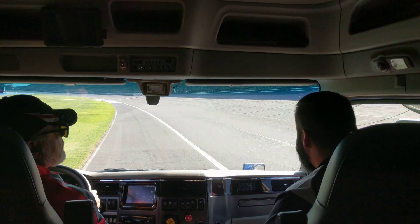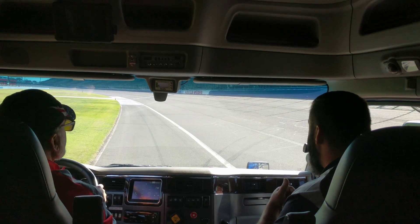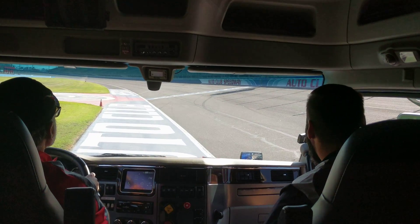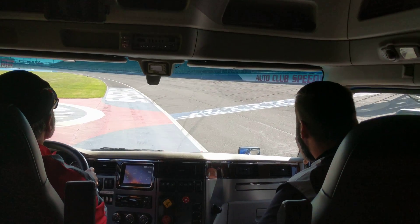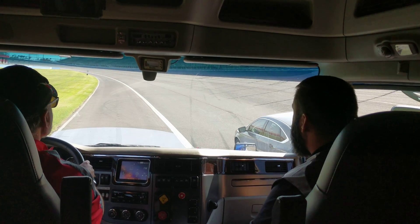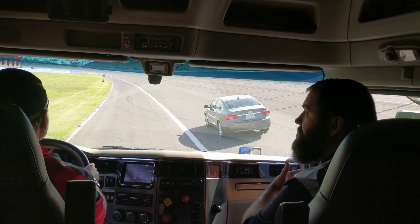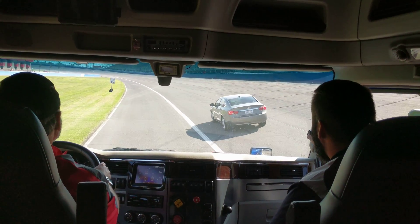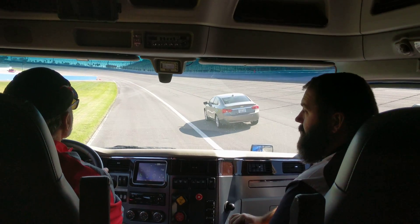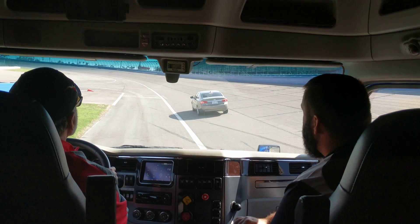We're going to show the Blindspotter here. With the next-generation Blindspotter, we have a CAN connection — 20 feet back, 20 feet in front. As he goes by, it'll go from yellow to red. As Fred turned on his turn signal, we got an alert letting you know that there was something there. And if there's something there and you're not going to turn, you felt the one-second throttle interrupt for the speed sign recognition.